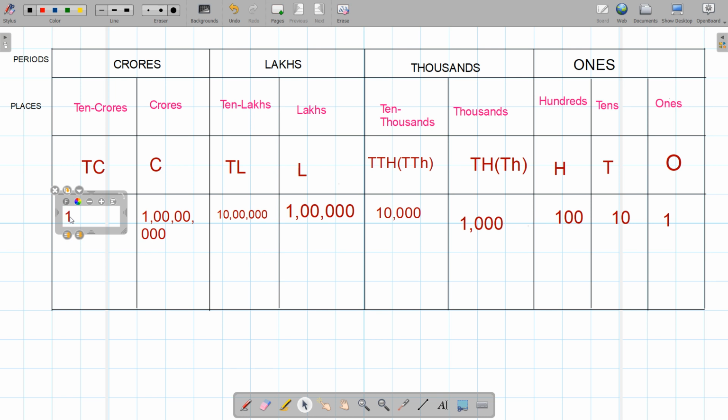Okay, so 10 crores, we have 8 zeros. So totally we have 4, 5, 6, 7, 8. Fine. So I think I have not made any mistake here. Okay, so correct.